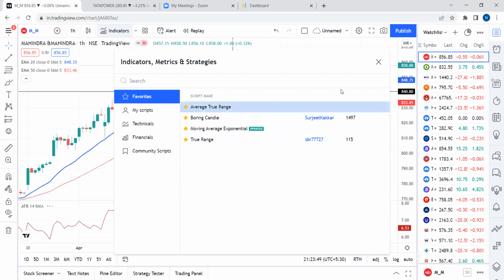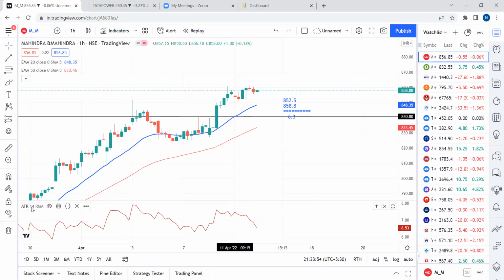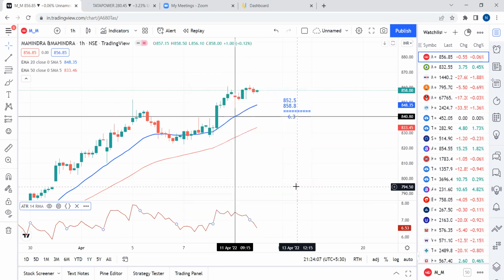Now let's go back to the average true range. Average true range is nothing but the last 14 candles' true range divided by 14. Why 14? Because the input is 14. It means that if I want to identify the ATR for this candle, I have to take the true range of the last 14 candles, divided by 14, which will give me the ATR value for this candle.